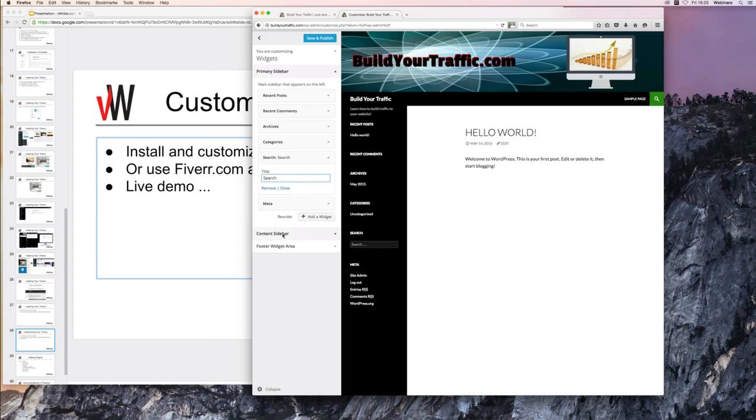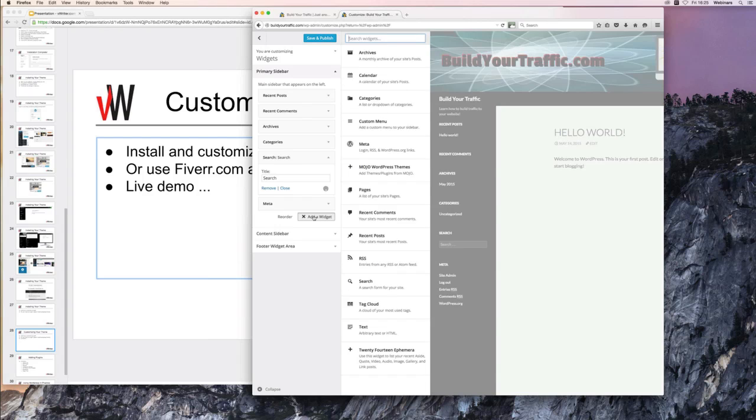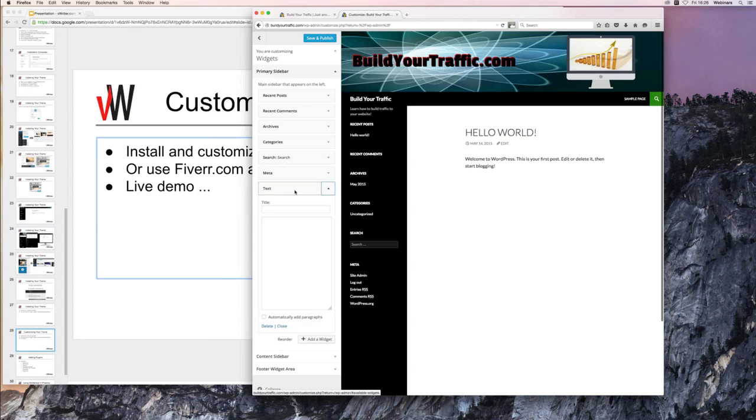There are other widget areas. I may want to add another widget. So I could have a tag cloud, which you may have seen on different websites, or an RSS feed from another website. For example, you might want an RSS from your Slideshare account, or it could be anywhere really, just to show other content from somewhere else. Text, to add a widget, you can just click and it should, where's that gone? Yes, it's right there. And this just allows you to add some text on there.